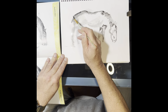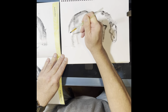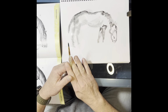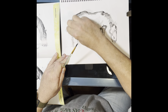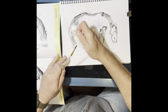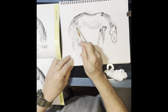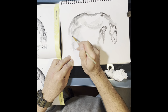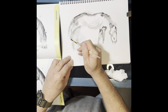And then give yourself a tail. See how easy that is? Oops. If you don't like that tail, get your paper towel, which is in my hand. Okay, and then just wipe it off. Oops, I wiped off a little too much, but we can fix it all. You can't mess this up. Besides, this is just practice anyways.